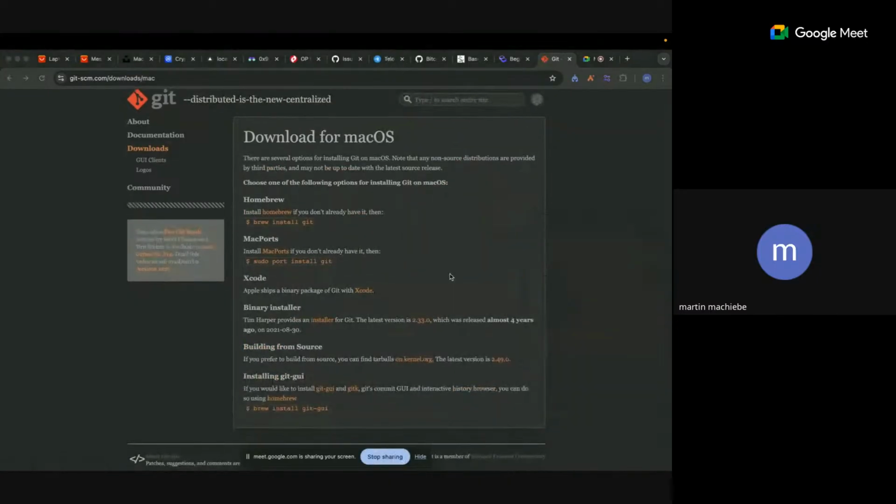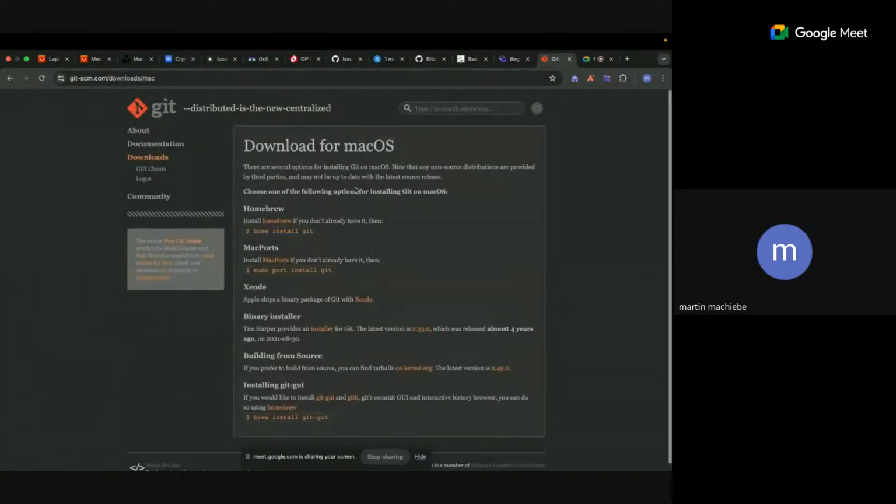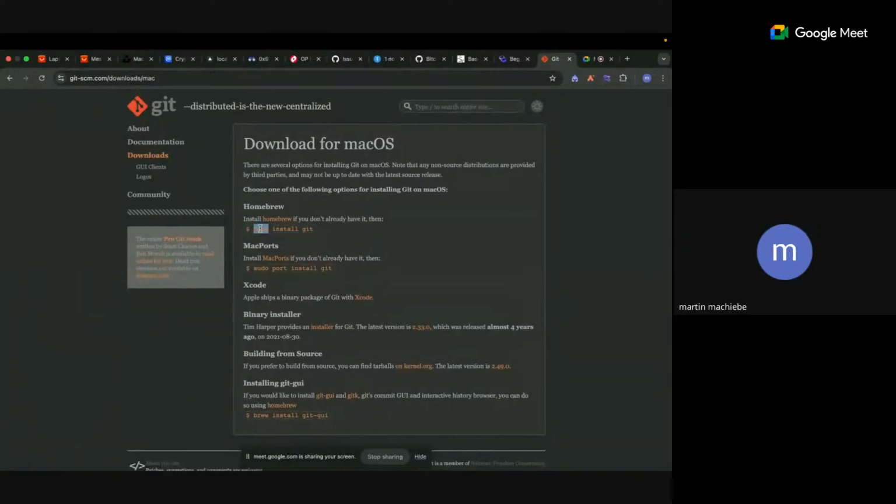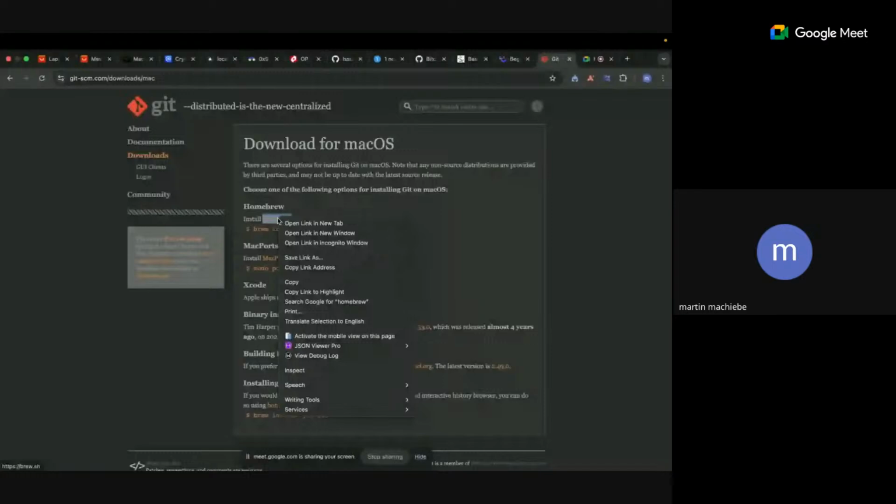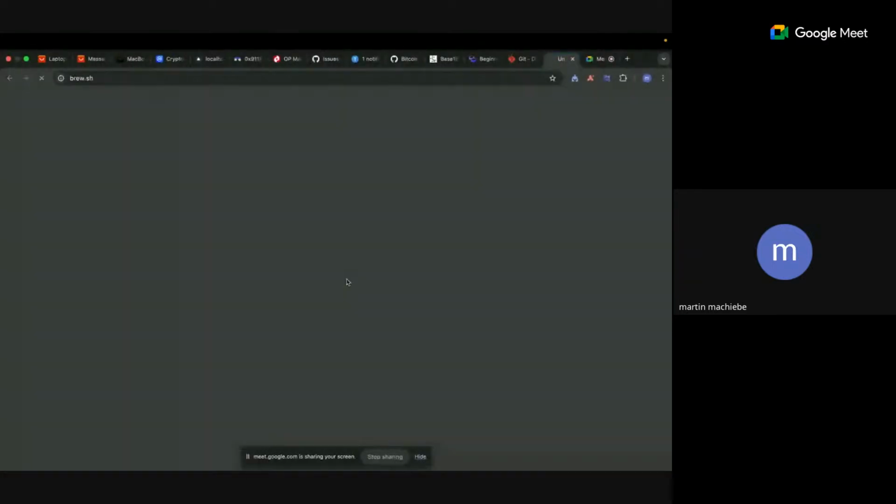So after this, what is next? There are different ways you can actually install it. You can install it using this code right here, this command. You can install it using this. Then if you don't have Vue, I mean this is for those that have Vue. If you don't have Vue, you can just click on this, it takes you to their home page where you can actually install it.